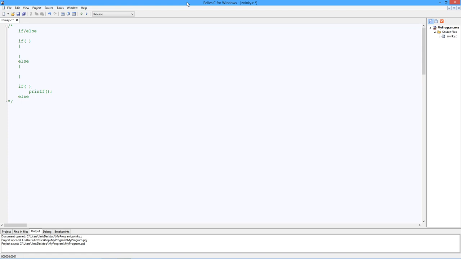Otherwise, you're going to want to put braces in here, because if you tried to do something like this, you're going to have an error because this scanf is not seen as part of the if. This semicolon is what associates, that's what ends the clause, so to speak. So if you want multiple stuff in here, then you're going to have braces, right? So that makes a block, that makes a statement block. Remember, unlike something like Python, C doesn't really care about the indenting. We just do the indenting to make it easy to see, easy to read, like paragraphs.